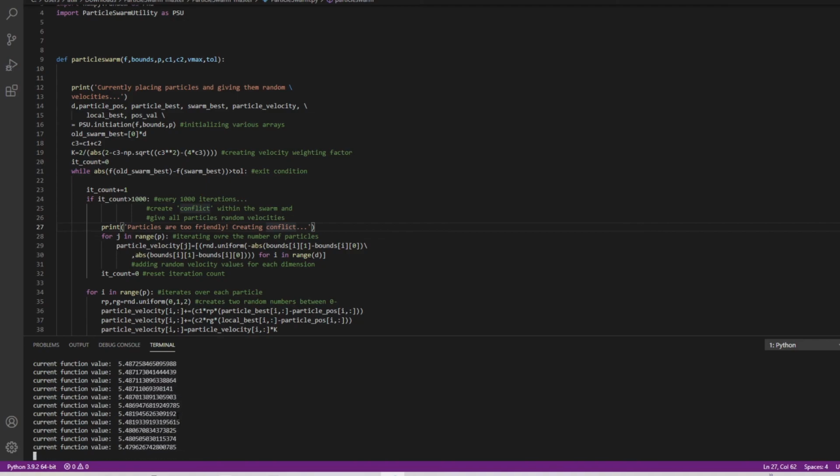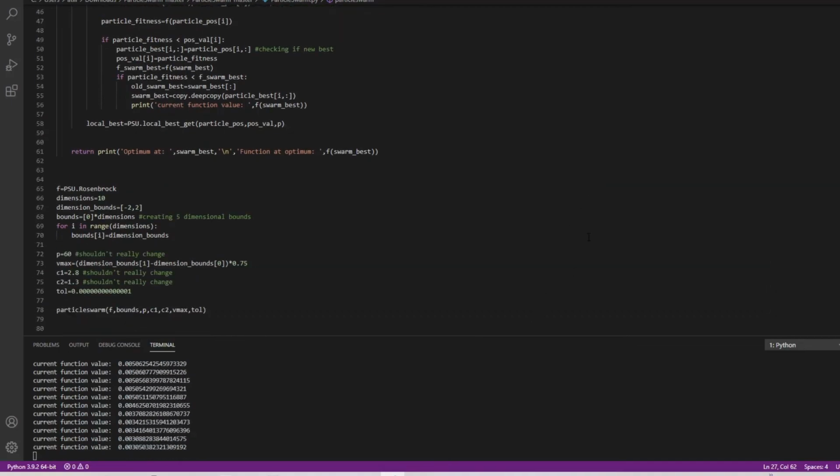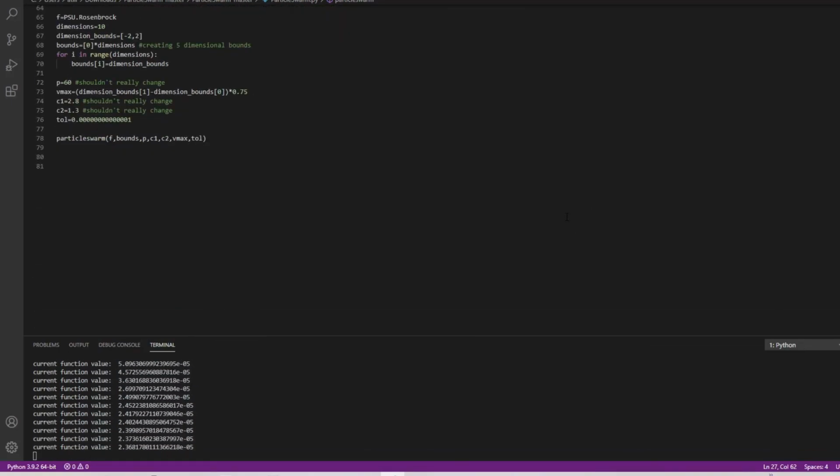Just give it like a minute. It will finish on its own. I'm pretty sure it takes exactly a minute for it to finish, and occasionally it flashes. That's the particles being too friendly right there. Yeah, this is actually swarm optimization. What you're seeing is pretty much AI in like 150 lines of code. So it's actually pretty nice. Yep, here we go. We're reaching the end. Yep, there we go. Okay. This is the optimum for my swarm optimization.